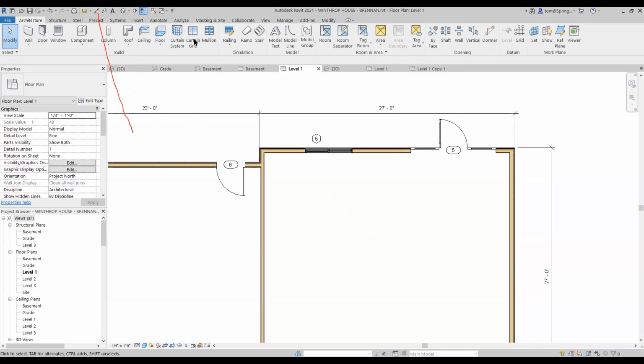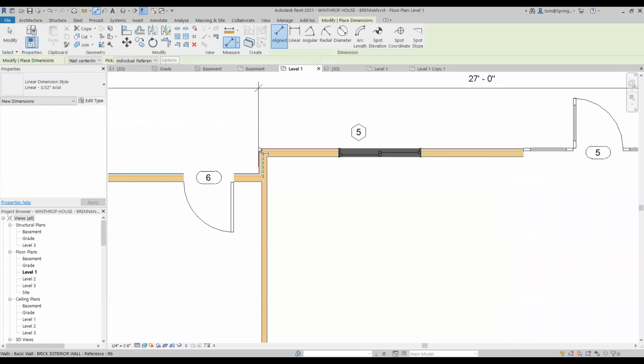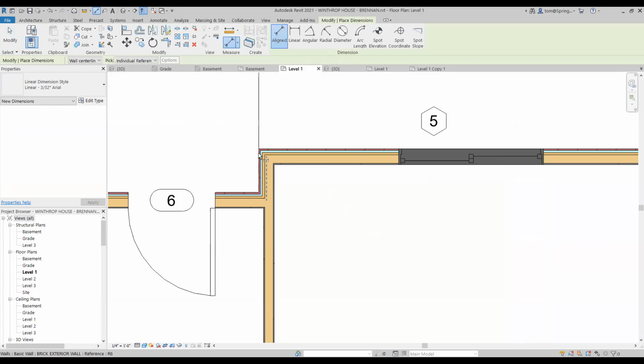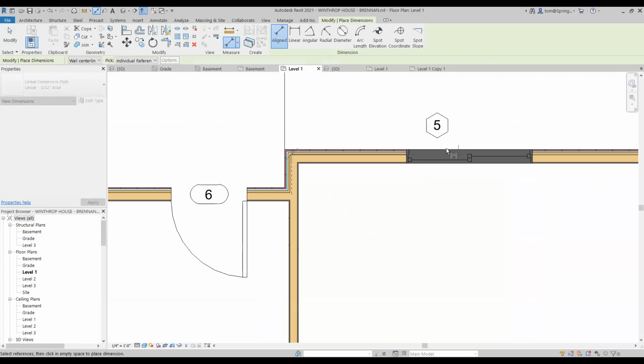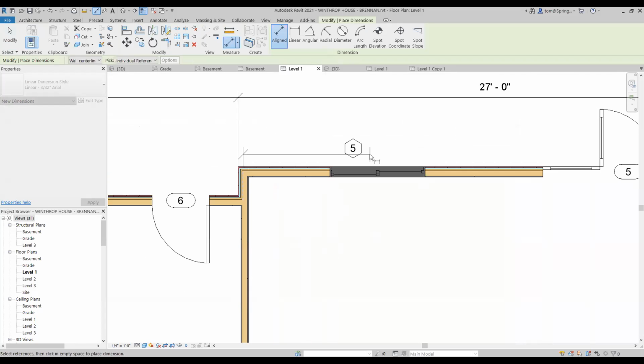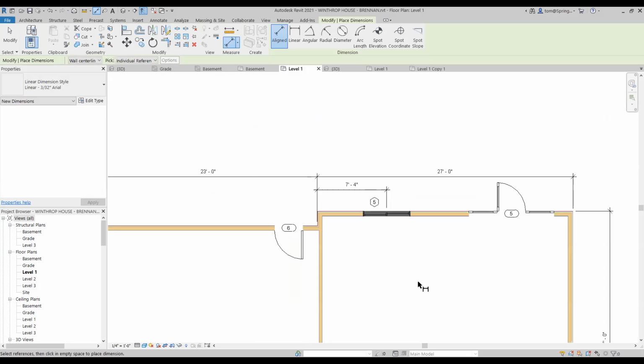So that being the case, we're going to go up here, clear the drawings, and click on that. Now when we click on this, we're going to do the same thing we've done before. You want to go to the outside here, right to there, and then go to the middle of this right here. Now I missed that other one, but that's okay because we can fix it. And we saw this before. I can click on this and it's going to pick the inside, the center, or the outside. So it does that, gives me my 7'4" dimension.